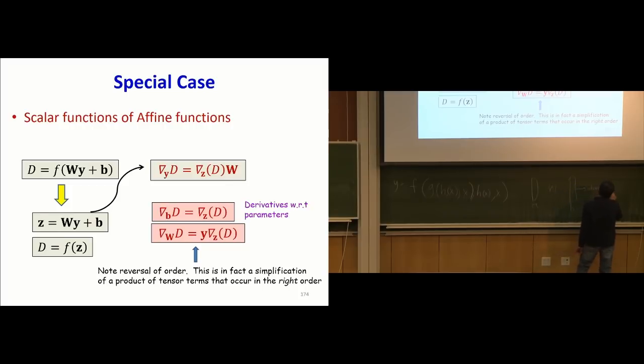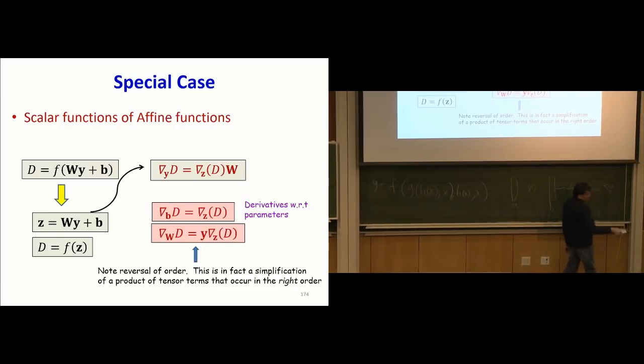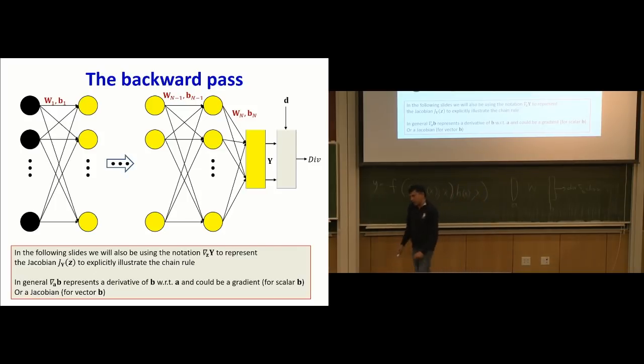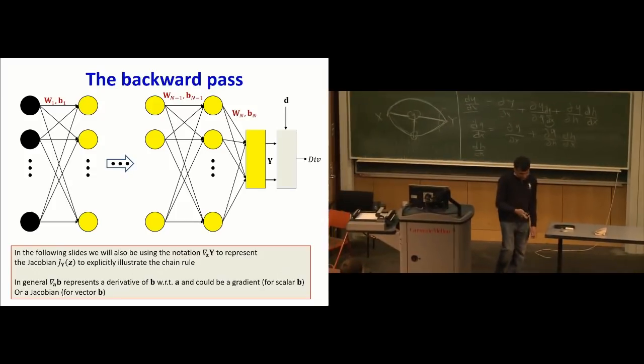Then the derivative of the divergence with respect to W is going to be the derivative of the divergence with respect to B, which is going to be a vector, times the derivative of B. Or is it the other way around? Let's see. I won't confuse myself too much because we're running out of time. But the whole point is, again, please take a look.